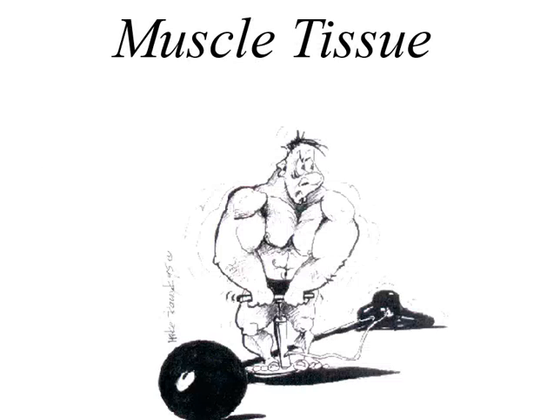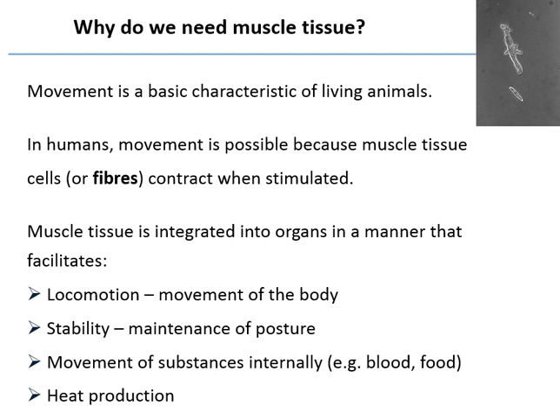Hello again. In this lecture I'm going to talk about one of the primary tissue types we haven't covered so far this semester. That is muscle tissue. I'm going to look at the structure of muscle tissue, how it's used to make muscular organs, and how it interacts with the skeleton and allows us to move. I'll begin with this slide, which outlines some basic concepts related to muscle tissue.